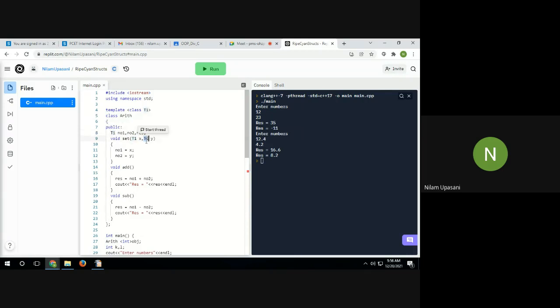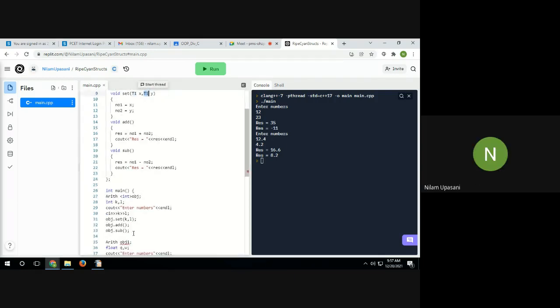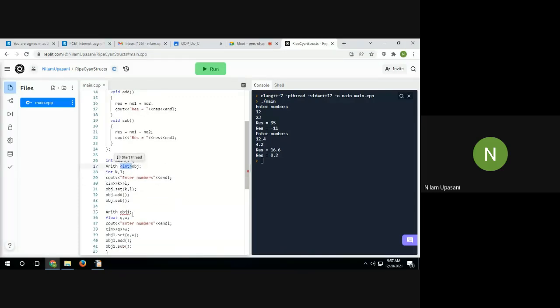Is it clear to everyone? Yes, ma'am. Otherwise, in this program I need not make any change. I'm not going to touch anything here. No changes at all. Just here, I need to give a clear indication to the compiler that this object is to be created of type integer. Now next, this object one should operate on which type of variable? Float.